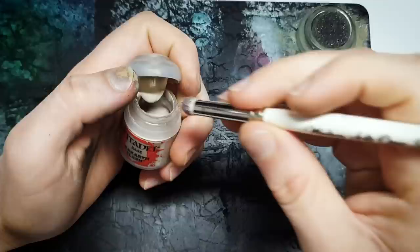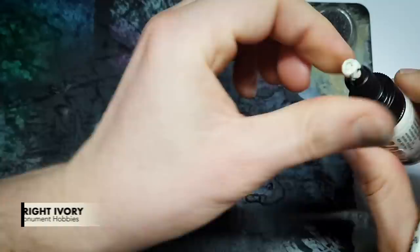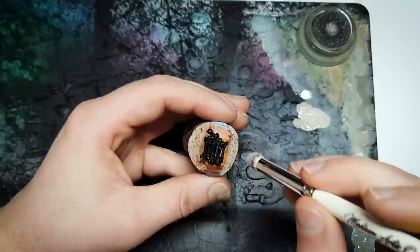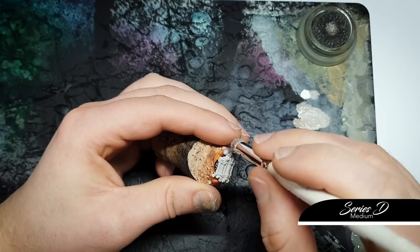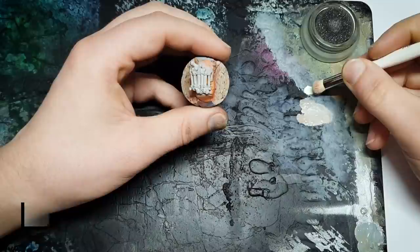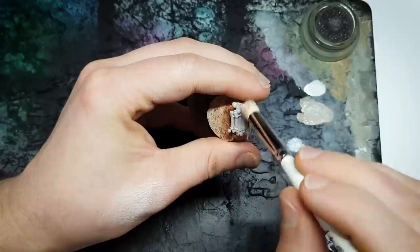I'm not using one of my newest brushes here because base paints are heavy-bodied and can beat up your brushes, so I tend to reserve base coating for slightly older brushes. I'm going to stipple this base coat on. Second coat - you can see even diluted with another paint, that is pretty much perfect two-coat coverage, really fast. The joys of stippling.